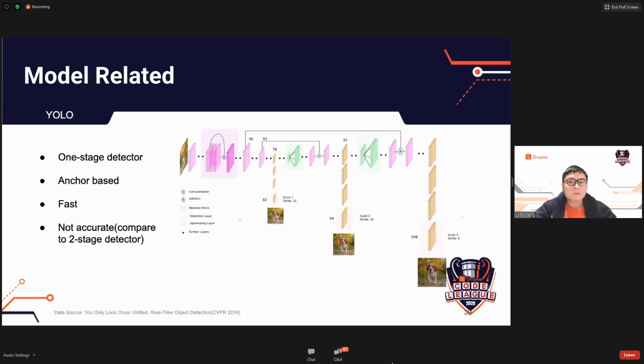By doing so, we only need to use the CNN network to predict both bounding box and categories. So these three branches use the FPN to prepare the multi-scale, like we discussed previously. So YOLO is still anchor-based and it's very fast and suitable for real-time application, while the accuracy is slightly lower than two-stage detectors. But actually with multiple scales like FPN support, recent days, YOLO V3 or YOLO V4, even YOLO V5 show great potential on accuracy.